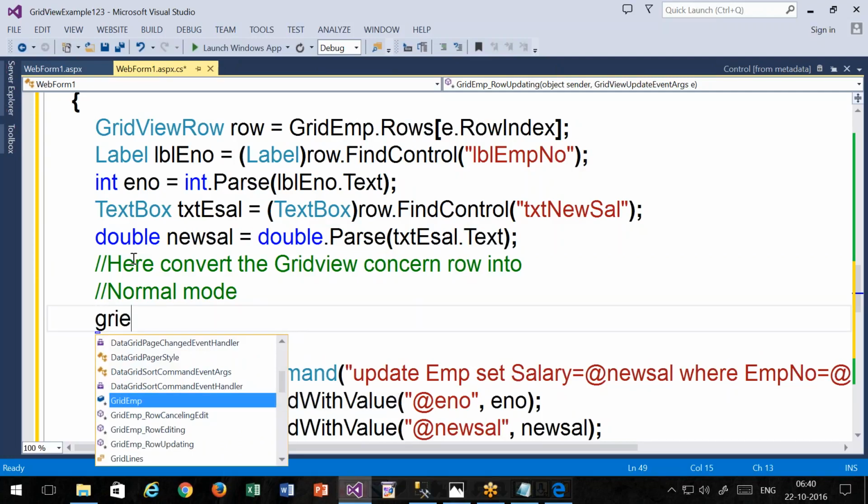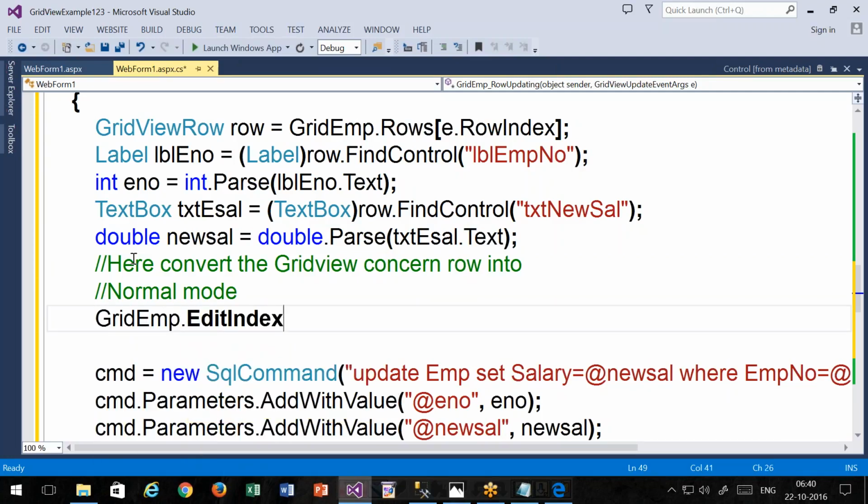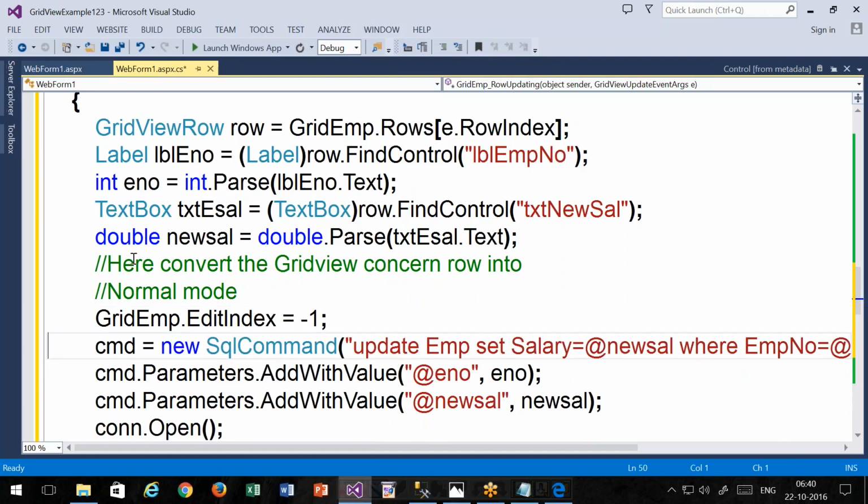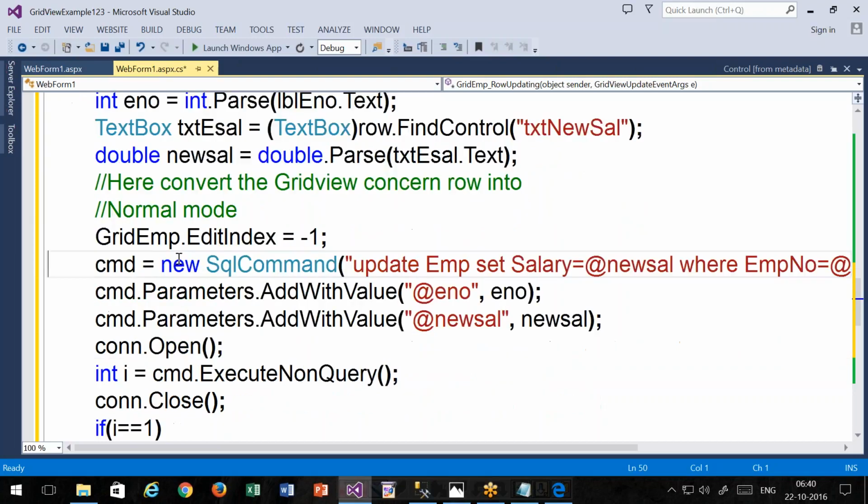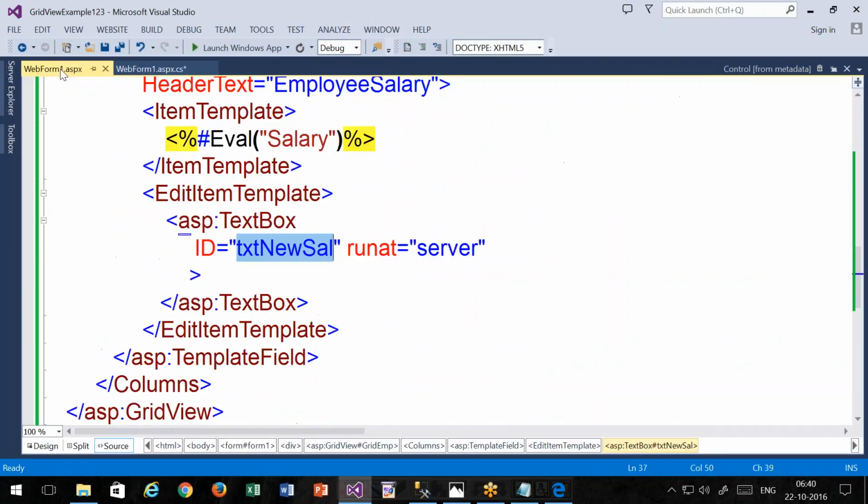What is that? Grid EMP dot edit index equal to -1. So with that it will convert back to which mode? Normal mode.